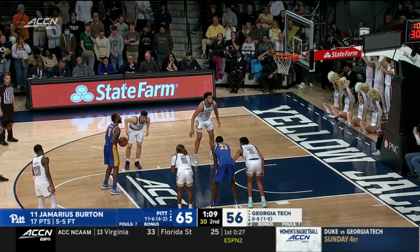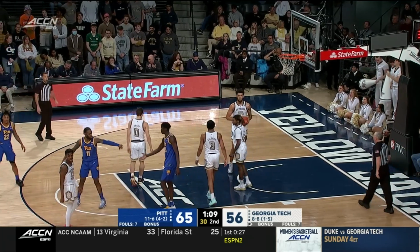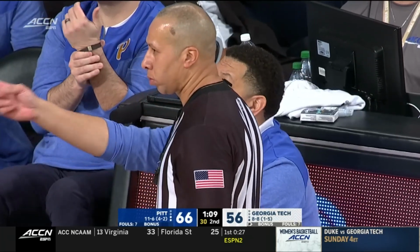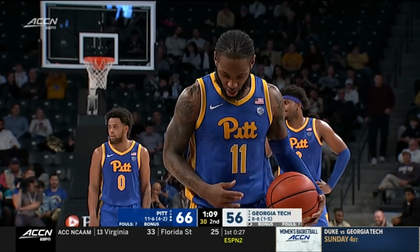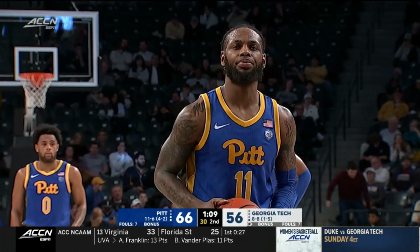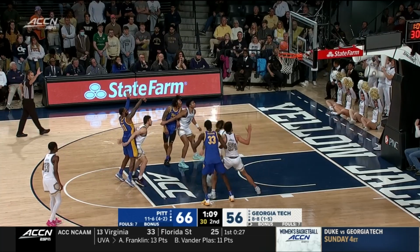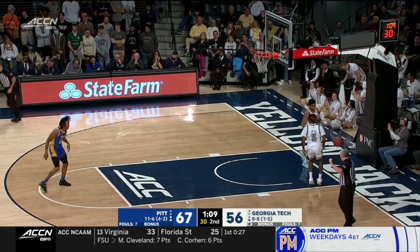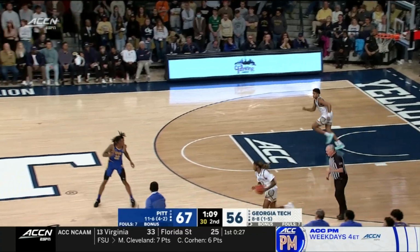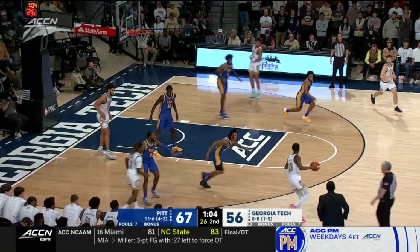He's in the 80 percentile of free throw shooting. And you just think about the last possession down there. You missed the front end of a one-on-one, and then they come down and they're making their free throws. It's just one of those little detailed things that Coach Cable was talking about that they needed to start shoring up if they wanted to get back to winning ACC games and getting their third road win. There's not a lot of teams in the ACC, if any, with three ACC road wins. Burton makes both. Lead at 11 with 1:09 left here in the second half and trying to get another ACC road win and trying to get to 5-2 in league play.